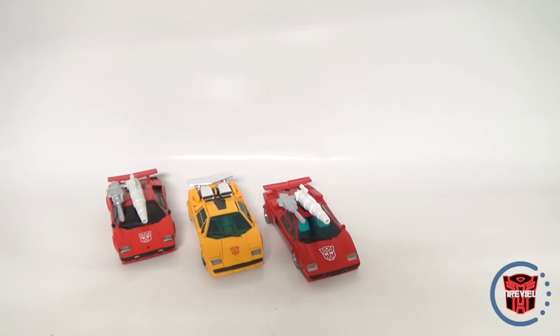So anyway, that's really it for vehicle mode. We'll get this guy transformed to robot mode. I'm not going to go over the transformation here. I don't think that's necessary. There's plenty of videos out there, and this is an old figure. So we're going to get this transformed, and we'll be right back.